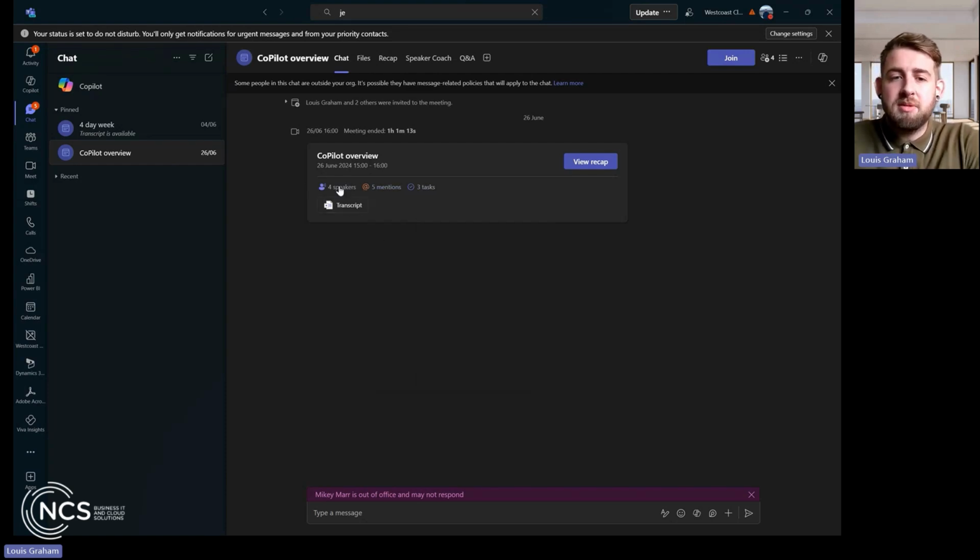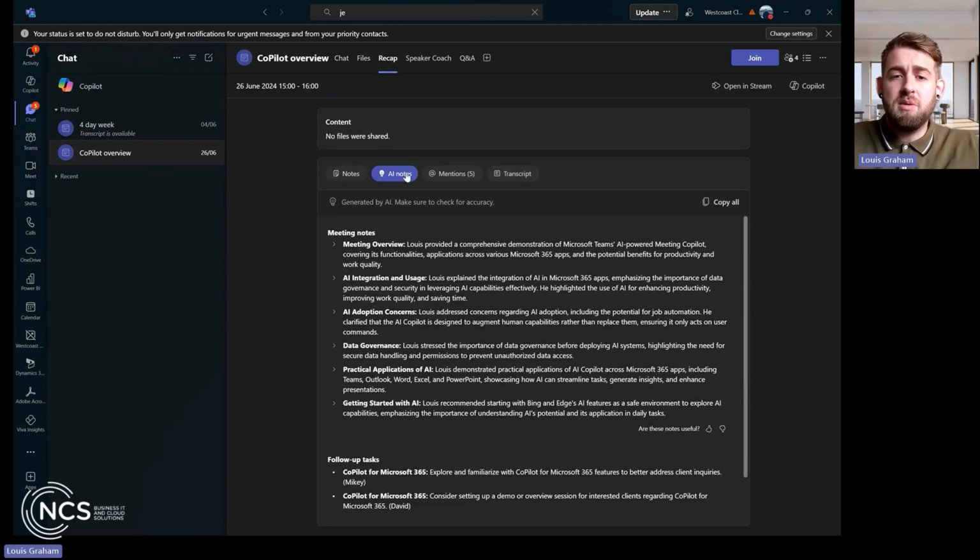So as long as that transcript is on, you get this quick summary of who's said what, when they said it, and then it'll give you possible follow-up tasks. As well as that, it will give you AI notes. And if you record it, fully record it, not just transcribe, it will show you who's spoken when and who has spoken for the longest time. Usually in my meetings, it's 99% me and then 1% someone else doing an opening and close. But here we have that recap.